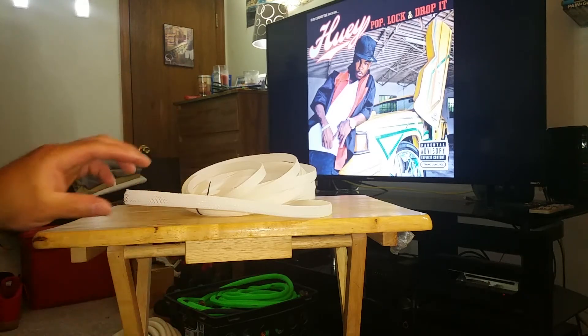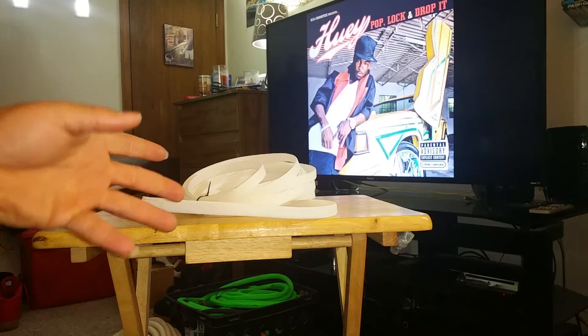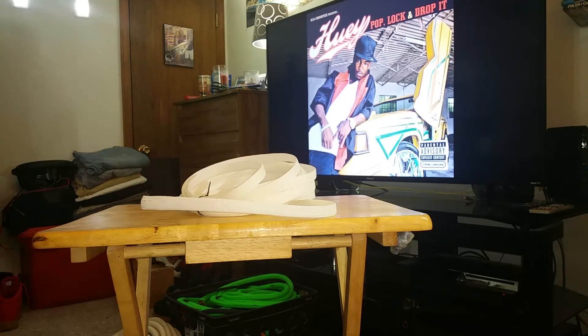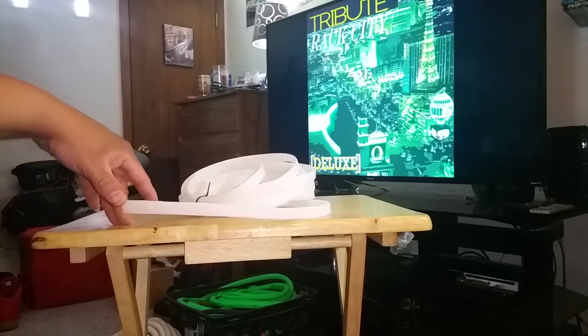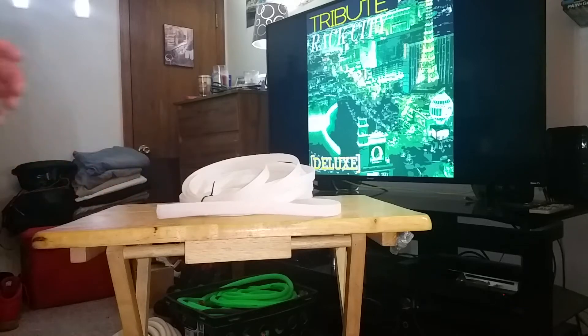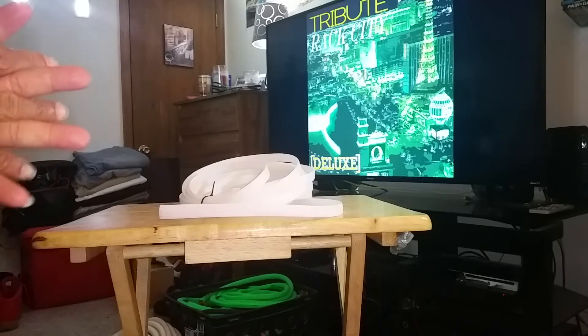Just doing a quick update. I kind of wanted to see what this tech flex looked like and see if it would fit the wire in there. So stay tuned — there will be more updates. Trust and believe me, I will utilize this some way, somehow, especially with it being white. I'll probably get some zero gauge from GP Car Audio or Sky High — one of the two — and get that going for the rear. I got a Tahoe now, so it's going to be a battery bank, or one huge battery. We'll see how that plays out. I'll check my purchase history and try to figure out what size tech flex I got and what size I need to cover up that 4.0 welding cable. White and black is definitely happening this year.